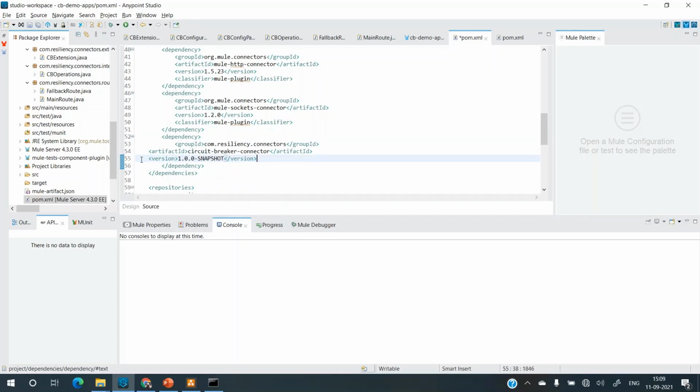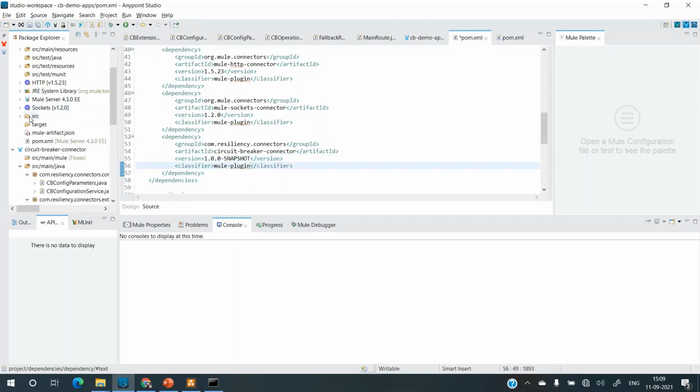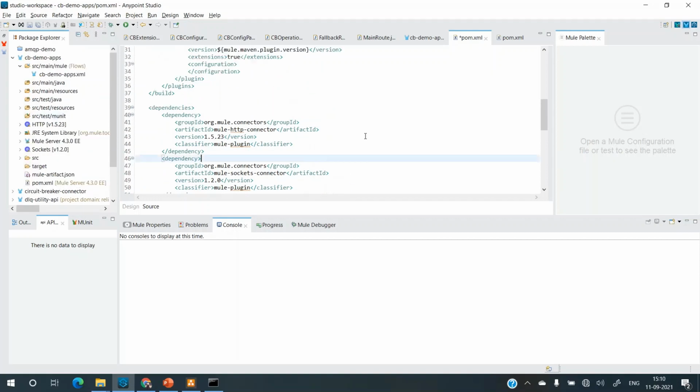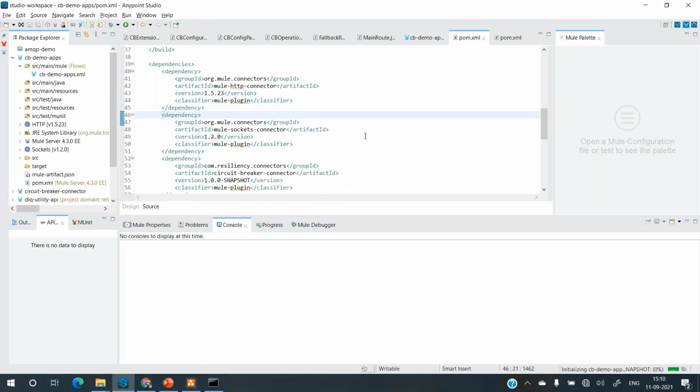Okay, so the group ID is com.resiliency.connectors, artifact ID circuit breaker connector, and I'll need to add this classifier as well as mule-plugin. So this should give us the connector. So let me just save it and it should come up. Okay, so we have the connector with us.